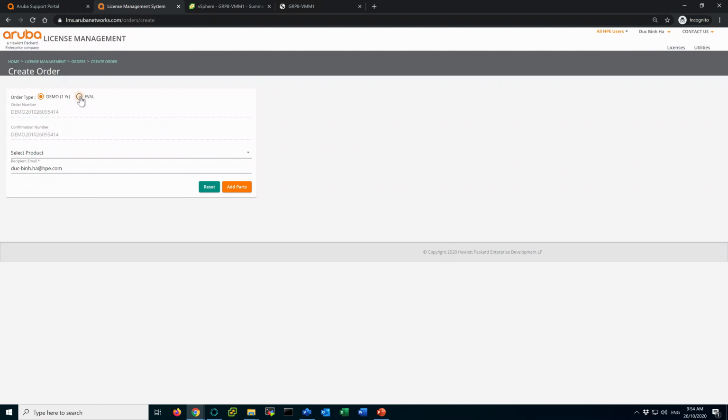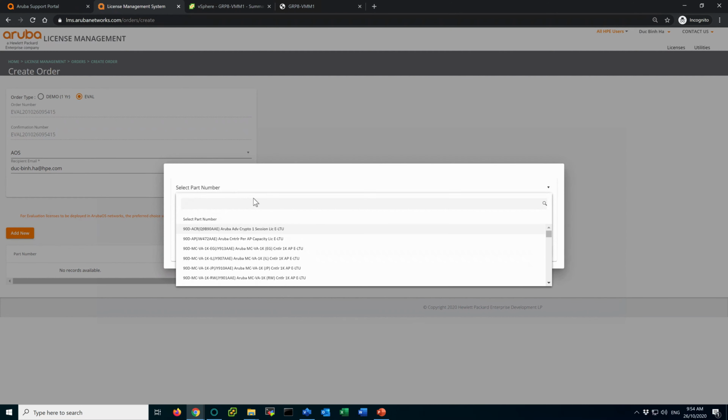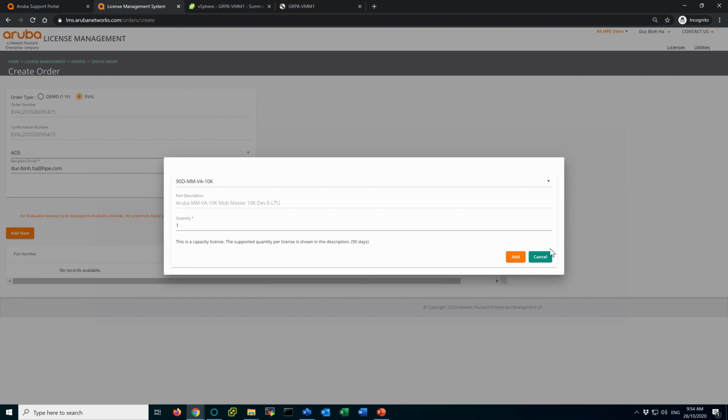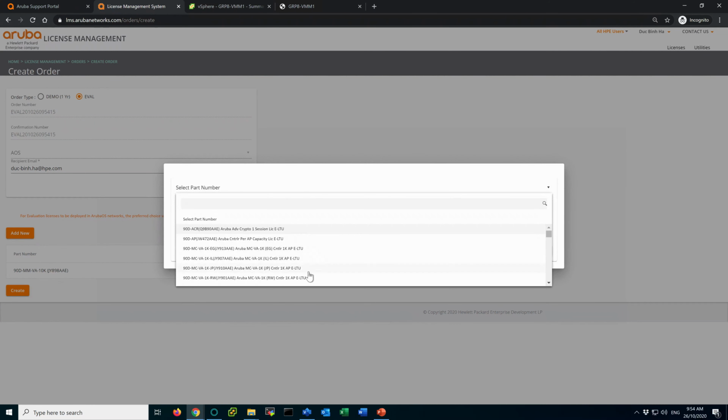From here, you can generate the ArubaOS add part. Add the Aruba MM VA 10K. And we can add the VMC, because in this lab we will use the VMM to manage the VMC, so it needs the VMC license.